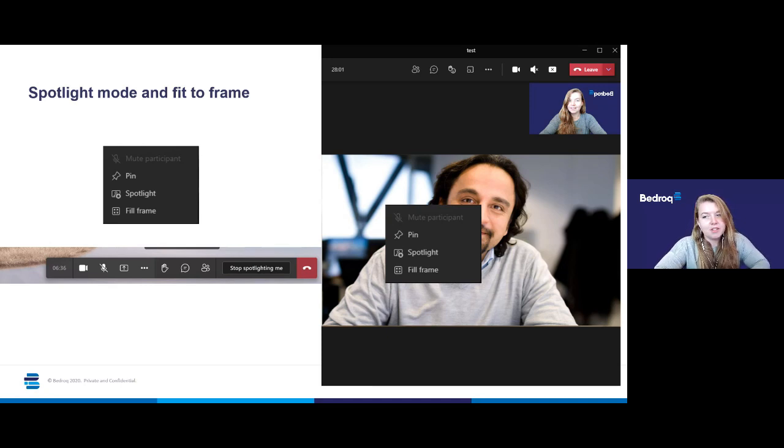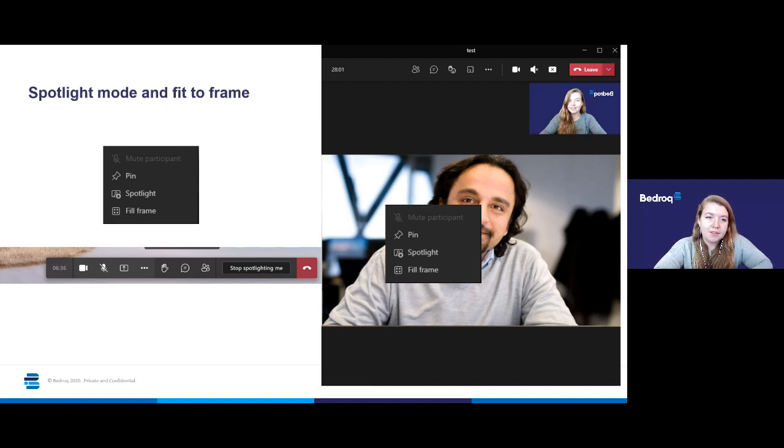Spotlight mode allows you to choose one or more video feeds in a Teams call to focus on. This means that they will appear as larger boxes on the screen alongside the main presenter view. Reasons for doing this include having perhaps project leaders on the screen at all times, even if they're not necessarily speaking, or for example, if you needed a sign language interpreter for your audience. The person who is spotlighted will be notified and they'll have the option to cancel the spotlight if they want.